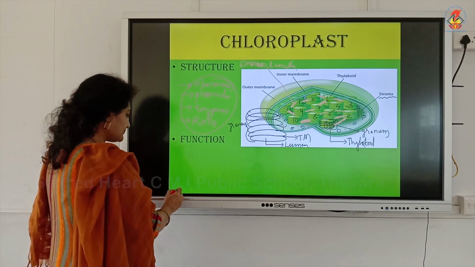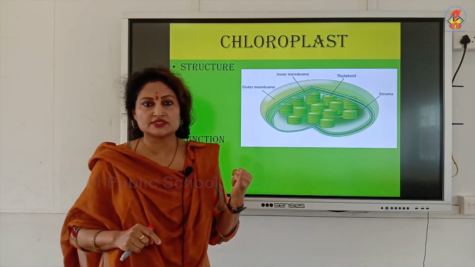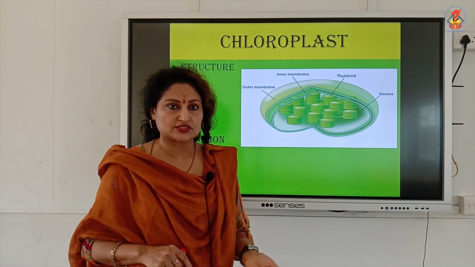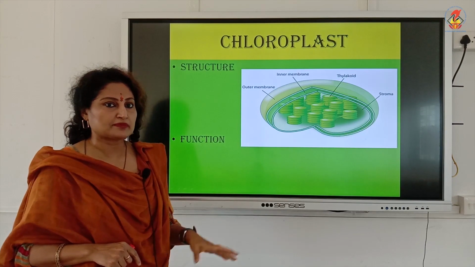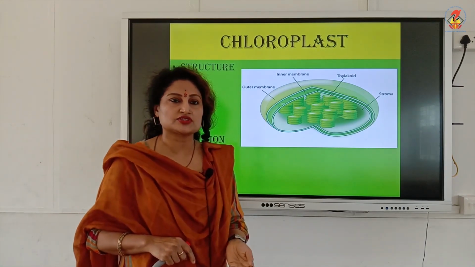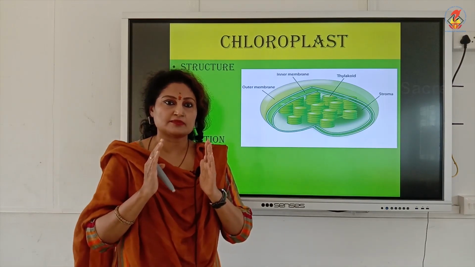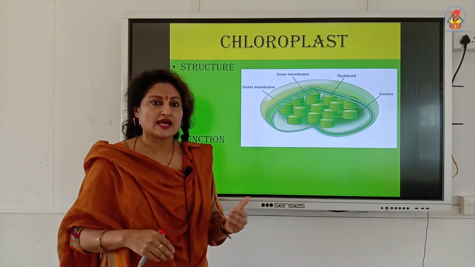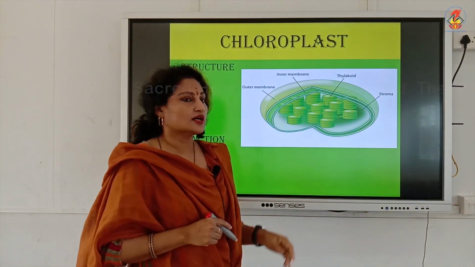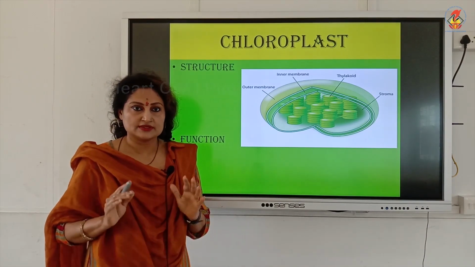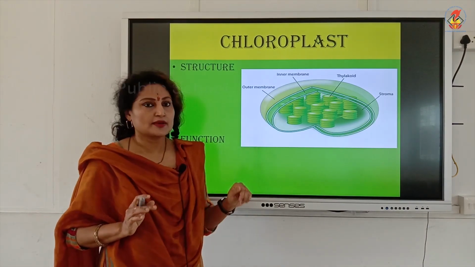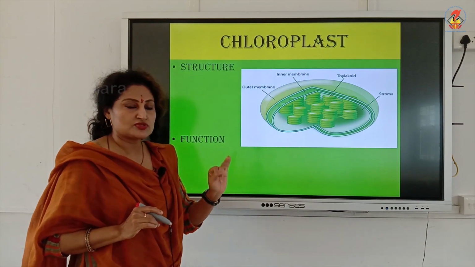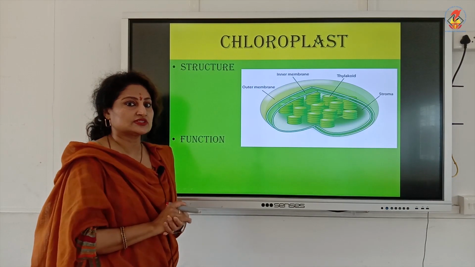So once again, a recap of the structure of the chloroplast. As I told you, it is disc shape or ovoid. It's surrounded by a double membrane, outer chloroplast membrane and inner chloroplast membrane. Both the membranes are smooth. The inner compartment is called the stroma. Inside the stroma are coin-like structures called thylakoids. A number of thylakoids are arranged like a pile of coins. Each pile is known as granum. There are nearly 40 to 100 granae. The thylakoids between the granae are interconnected by rod-like filaments called stroma lamella. These are the main structures inside the stroma. Besides this, what are present, as I've written here? Circular DNA called plasmids, ribosomes, enzymes, and RNA. These are the raw materials for synthesizing proteins.